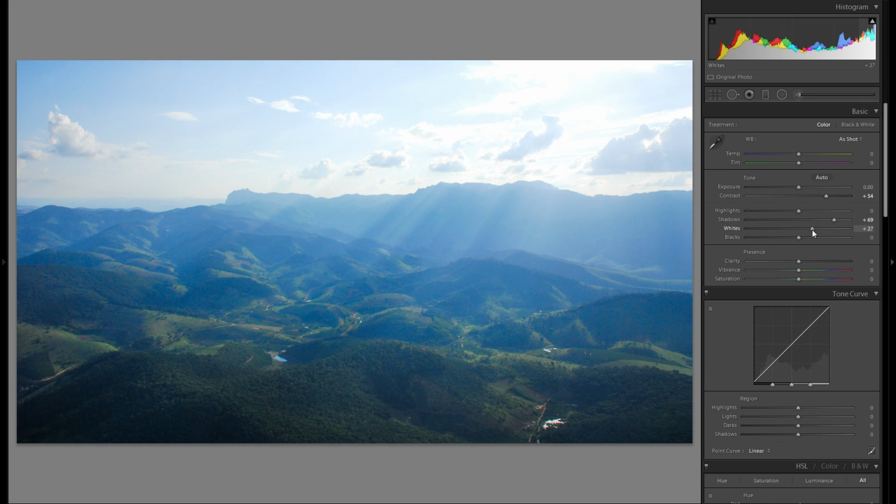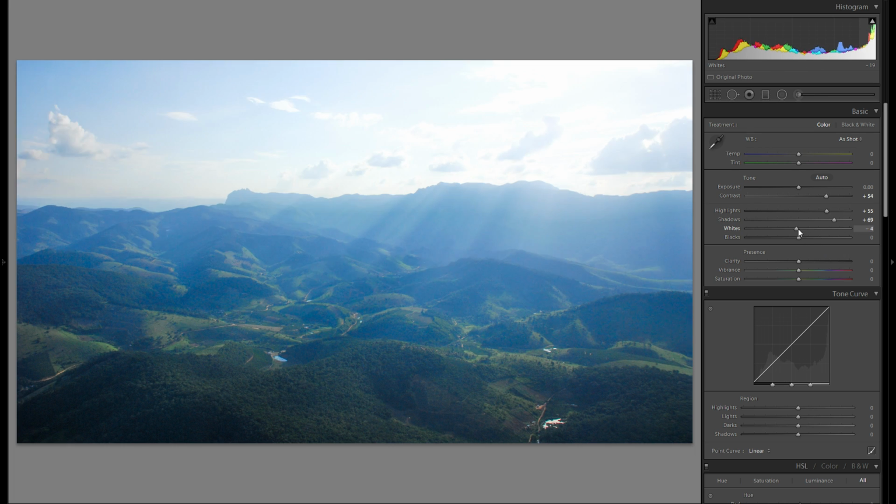Then let's see with the other adjustments. I'm actually not quite sure in terms of the highlight slider. I think I might even go a little bit into the plus highlights. That's something I really do very rarely, but since this portion of the sky is overexposed already, there's no point in bringing it down, and I think if I just go plus, it works better for the picture, and it really amplifies that look that I'm going for, which is just amplifying these sun rays and making everything very vibrant.